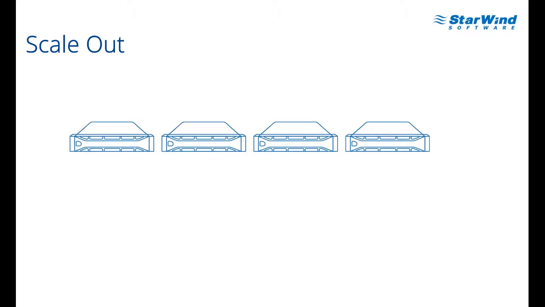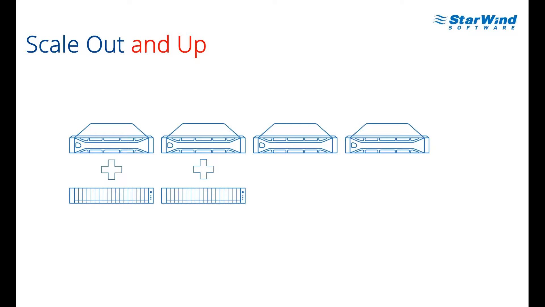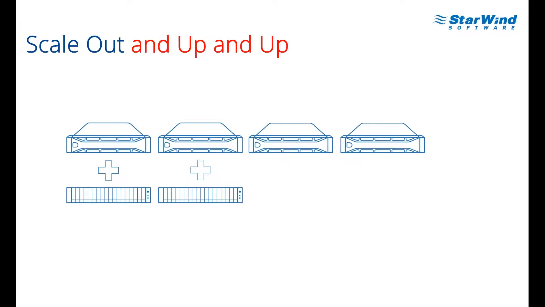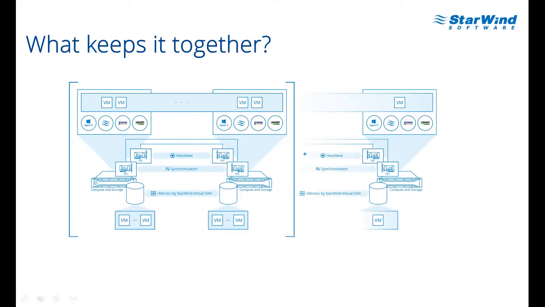Starwind sets everything up and it arrives plug-and-play, ready to go. As a business transforms, you can scale up further. If you add direct-attached storage to the Starwind platform, you don't have to do that across all nodes — you could have compute spread across four nodes and storage across just two. If needed, you'd add two more nodes and scale up even further. You really have a lot of options: take the plug-and-play units or move to the next tier and customize it to meet your exact needs. I'll pass it back to Max to talk about the software perspective.